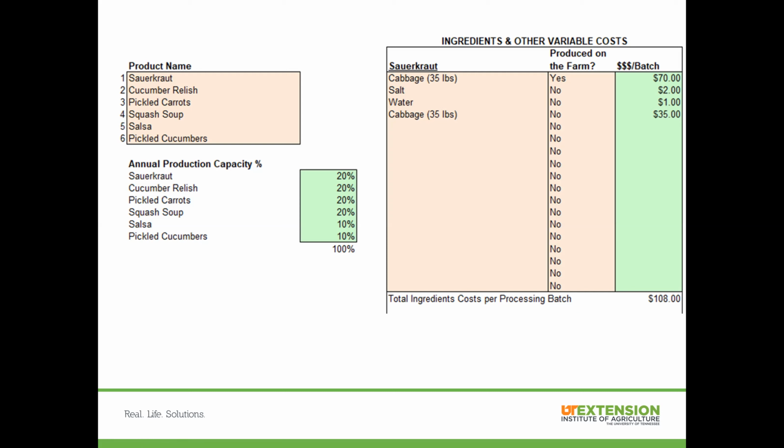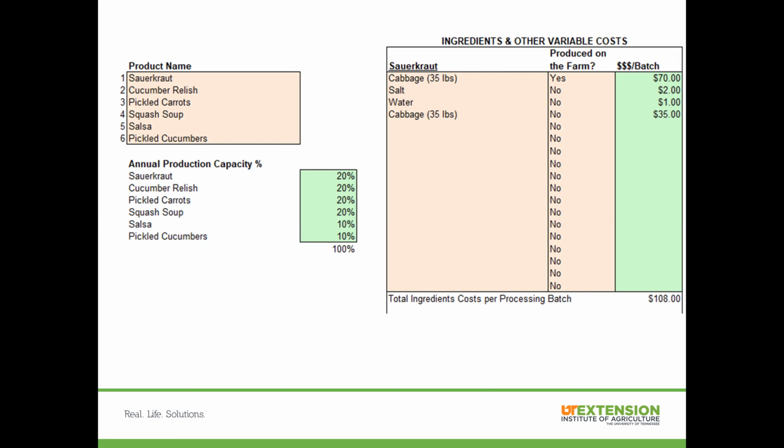All right, good. Okay, so in this case, let's say we're going to make sauerkraut, and we're going to use the cabbage that we raised on the farm in the recipe. Is there a cost associated with that cabbage? I raised it, and I'm going to use it in making sauerkraut. Do I need to consider any cost with that? Or would that only be the case if I were buying the cabbage from a farmer? Should I consider the cost of that cabbage?